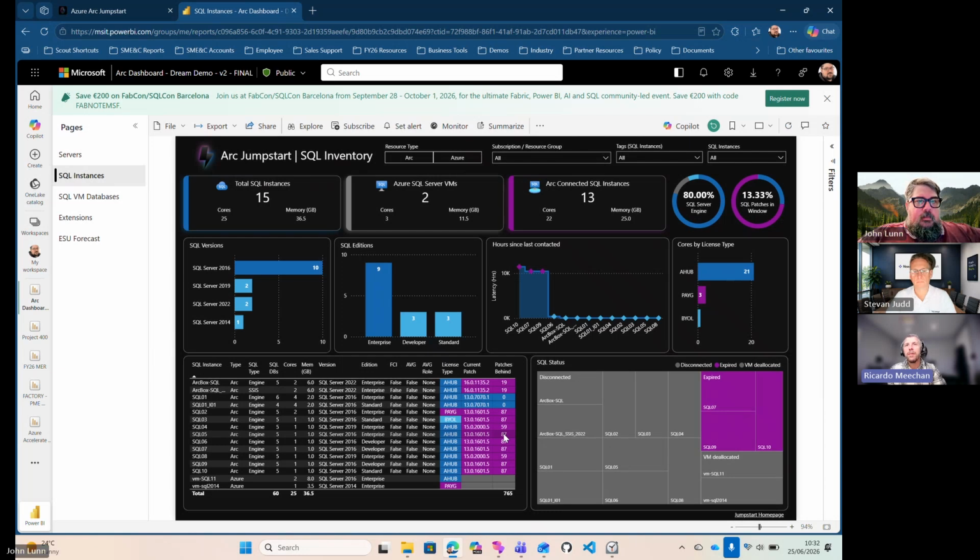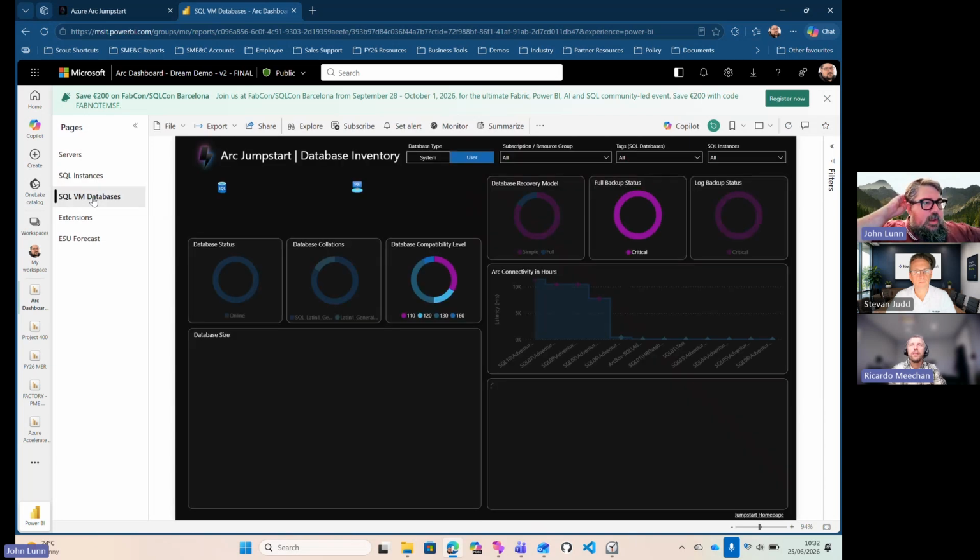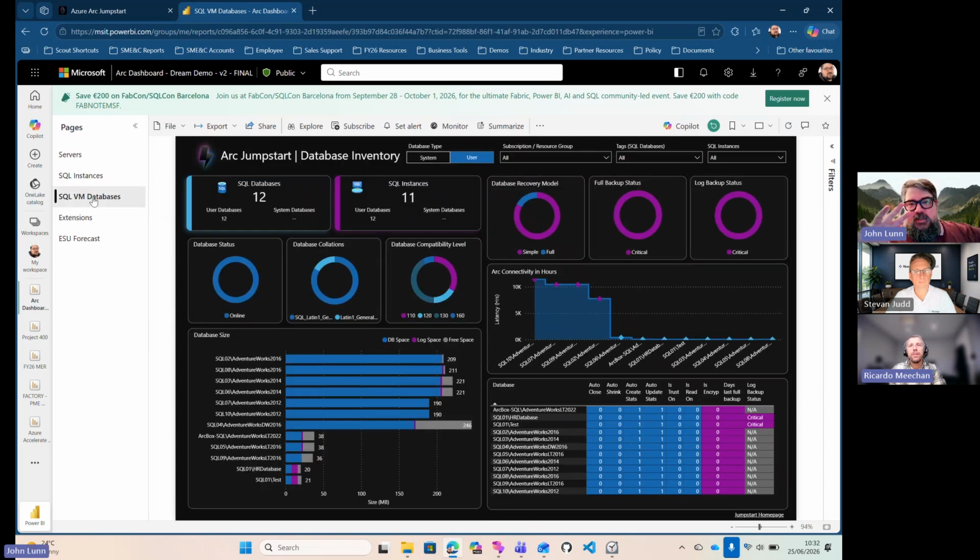Fantastic. We'll move quickly down for the point of time, and we'll look at the SQL VM databases. So this is, again, drilling down into that SQL estate, and we are looking at the database level this time. So the point here is this Azure Arc Jumpstart drop covers a lot of stuff, just off the bat.